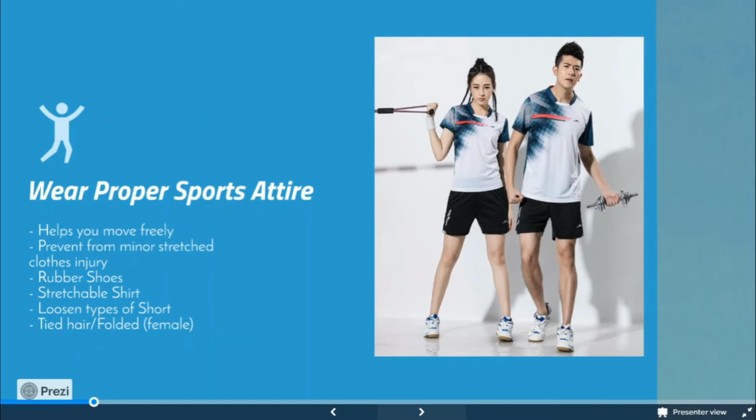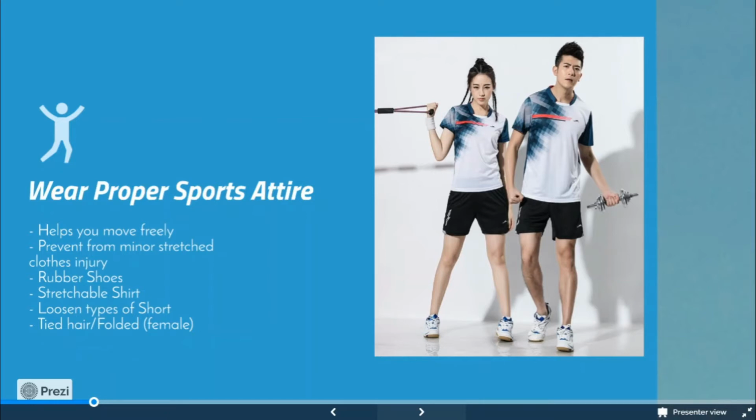Next, we also have loose types of shorts. Any kind of loose shorts will do, as long as they are not fitted and not denim.